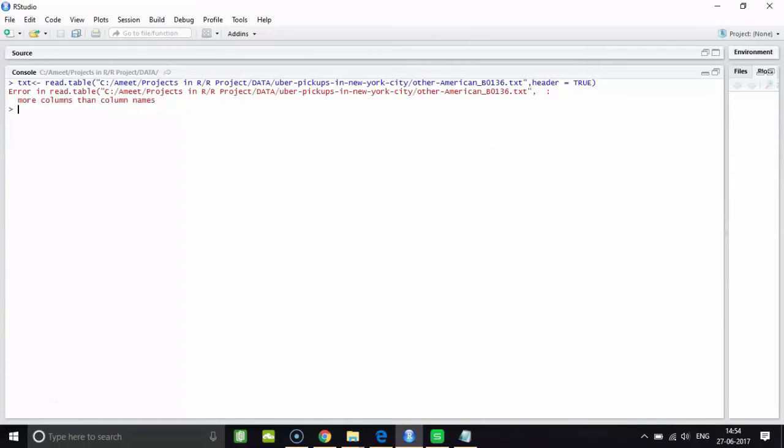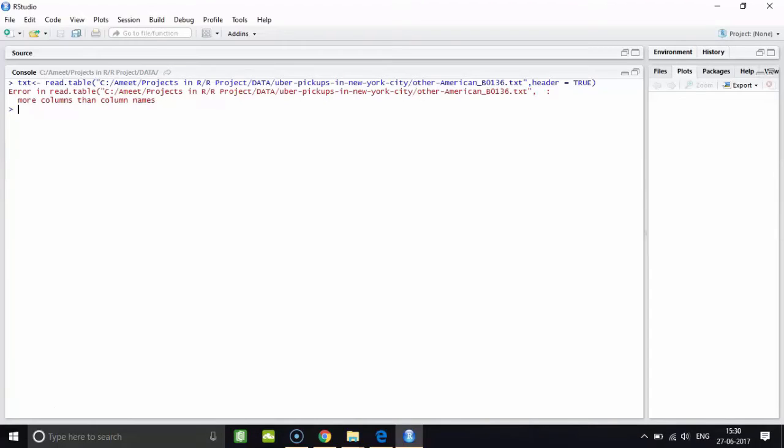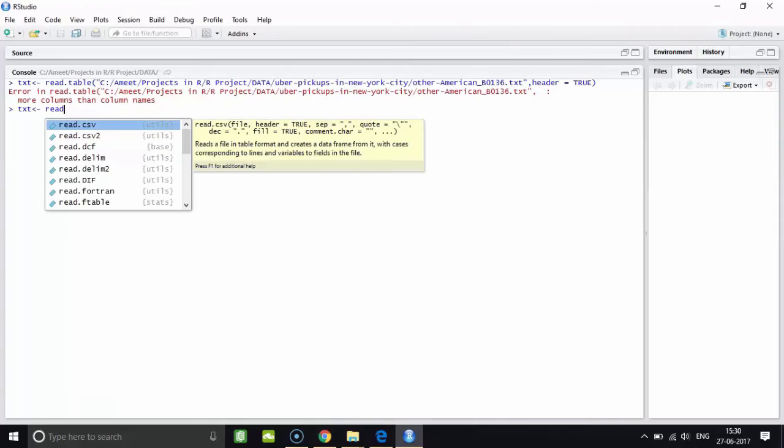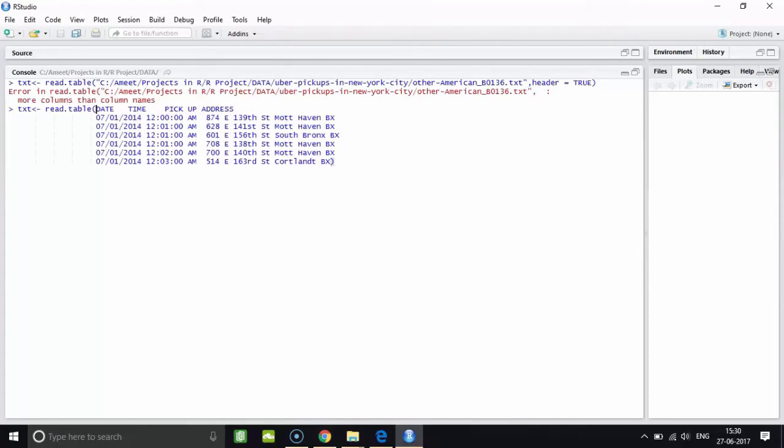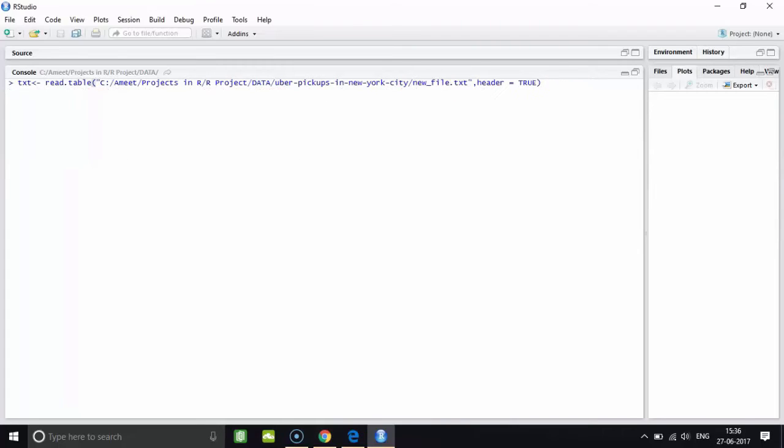We have got some error over here. The problem here is there was still a comma that was left before the last column. So R assumed that there are more columns than specified. So what we'll try to do is read a smaller version of that file which has fewer observations, with commas removed wherever it was unnecessary to include them. So let's do it, and the address still remains the same. Now the problem was every delimited space is being considered as a different column.